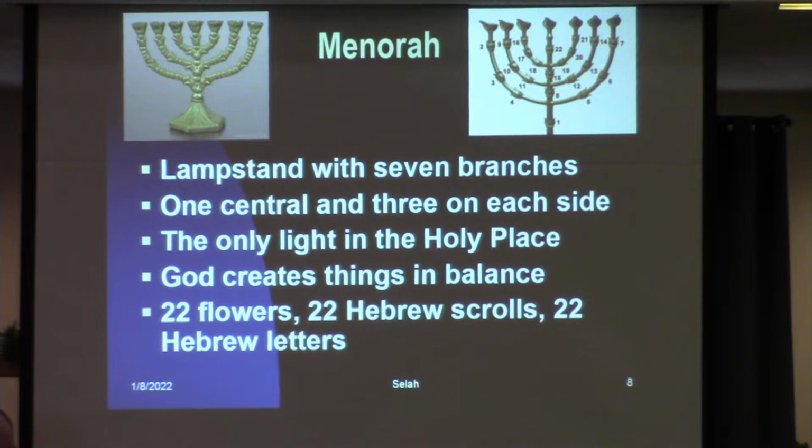So, why a menorah? Well, a menorah is a lampstand, a 7-branched lampstand, and they're filled with oil. It's not candles. It's oil. It's olive oil. I've talked about how a chiasm draws your attention to the center. In Psalm 67, the main stalk is the idea that supports the branches. Well, another reason for chiasms is as a memory aid, especially back when scrolls, copies of the Torah were very precious and rare. If you could remember a few words, you might be able to reconstruct the whole passage.